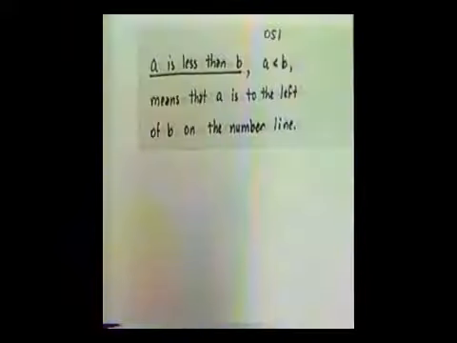For the rational numbers, their opposites, and their absolute values, we can work on ordering the rational numbers, determining the correct order relationship between the rational numbers that are given. To begin with, we must define less than and greater than. So let's take a look at this. A is less than B. For A is less than B, we write the symbol A, a little arrow pointing to the left, and B. A is less than B means that A is to the left of B on the number line.